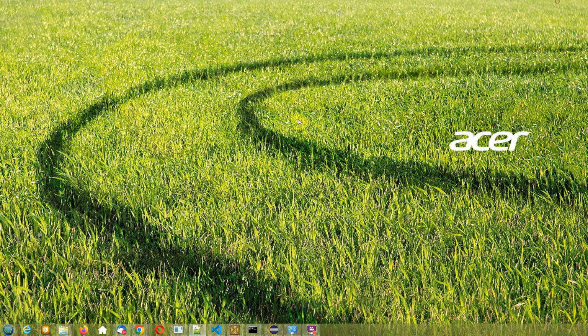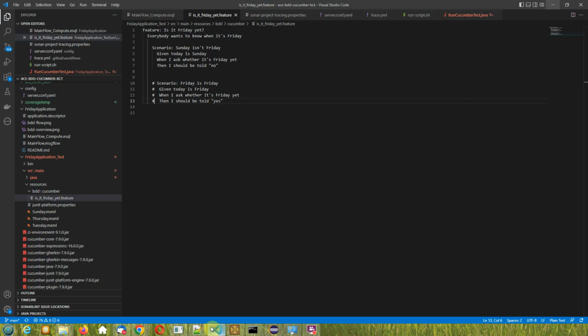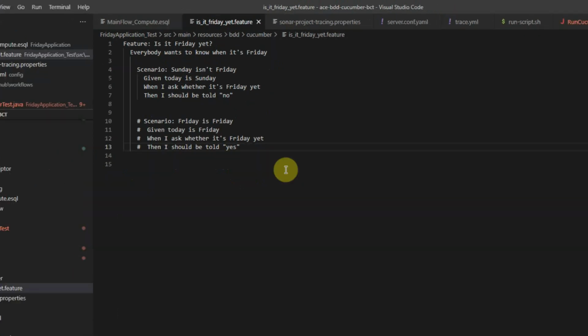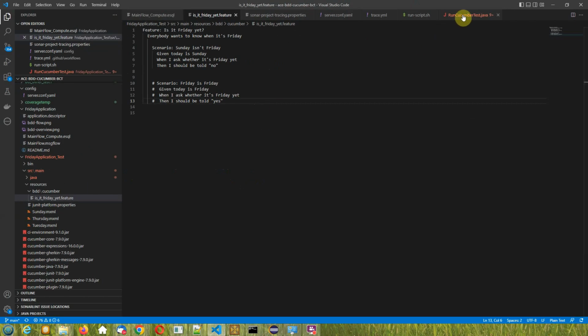What we're going to look at now is what we call a feature file. This particular flavor of BDD is using Cucumber and Gherkin scripts, but there are other different flavors out there. In this case, we're reading a feature file that follows a given, when, then sequence. What we can see here is that it maps from our feature file into our actual executable test case.